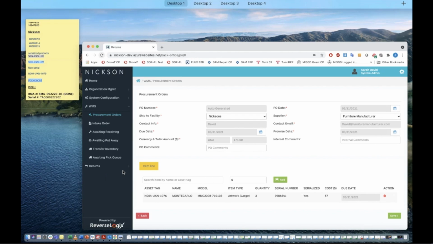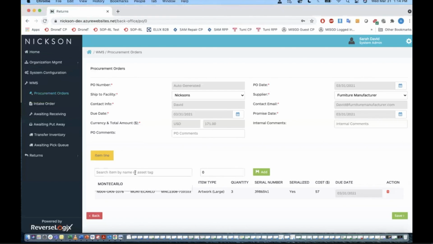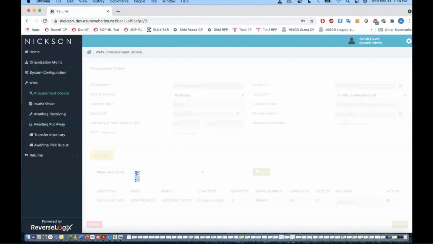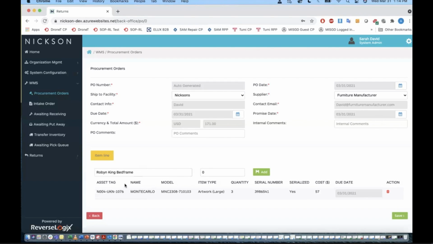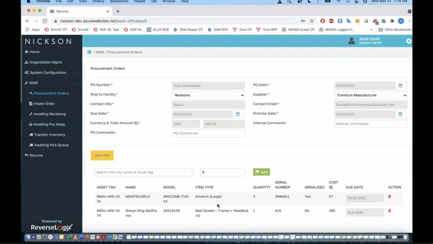Okay, there you go. I see it's a bed frame. I'm going to say I am going to need one of this and click on add. As soon as I do so, items start showing up here. Cost, whatever cost you've decided, whatever is populated off of the product catalog in the system, those prices will show up. Obviously, you have an option to delete it if you accidentally add something.